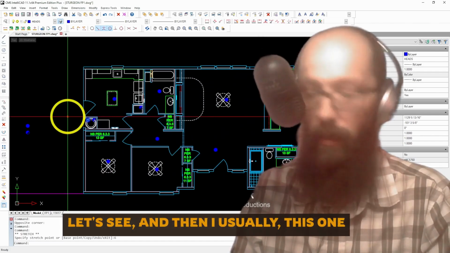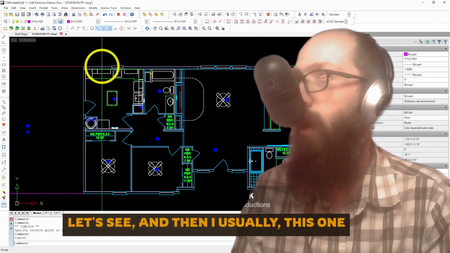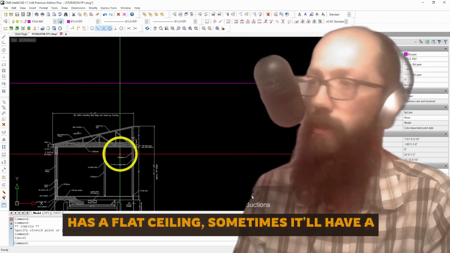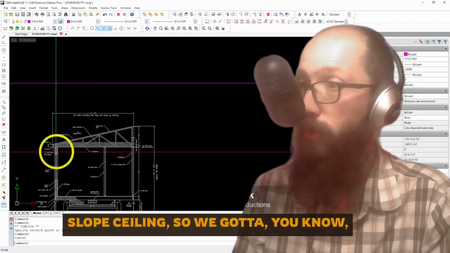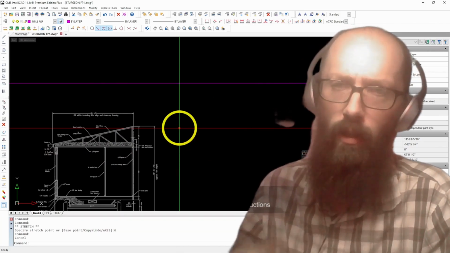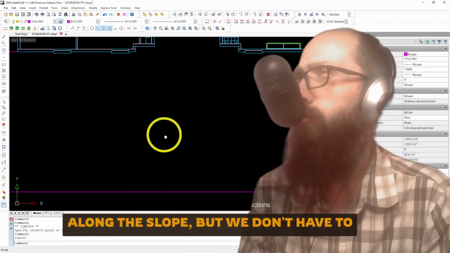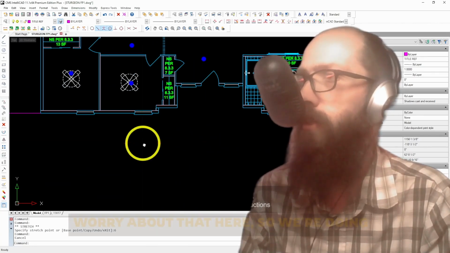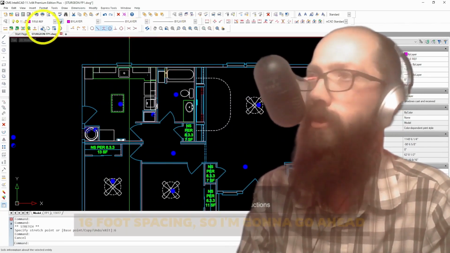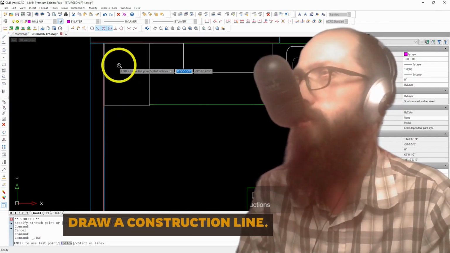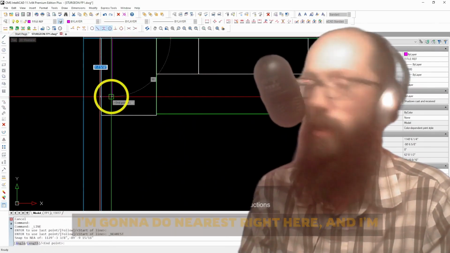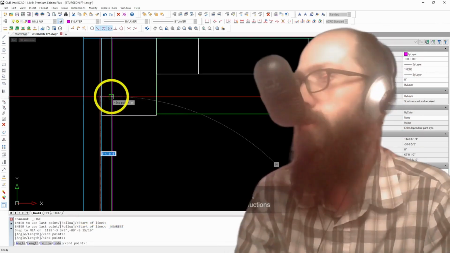Let's see, and then this one has a flat ceiling. Sometimes I'll have a slope ceiling, so we have to consider the spacing along the slope, but we don't have to worry about that here. So we're doing 16-foot spacing. So I'm going to draw a construction line. I'm going to do nearest right here, and I'm going to go 8 feet, enter.